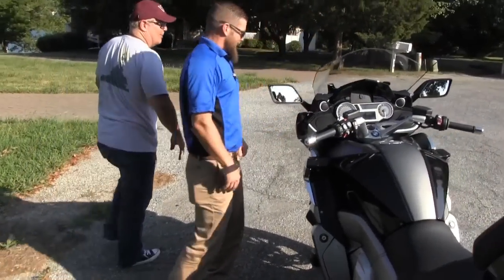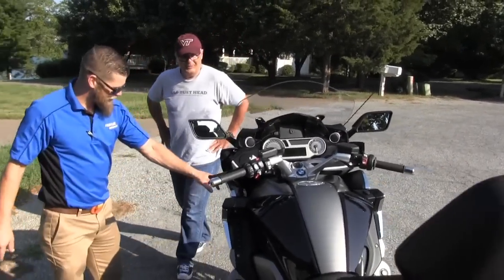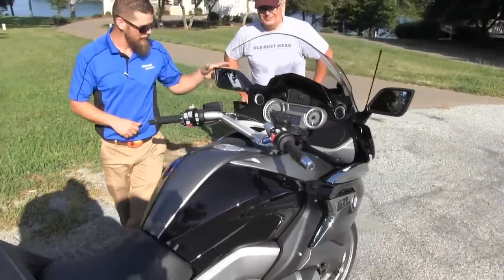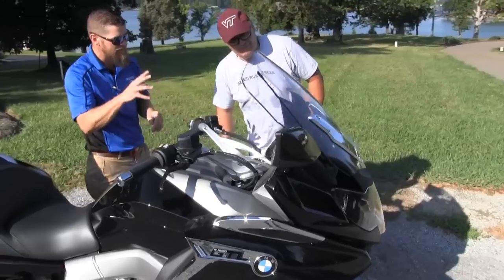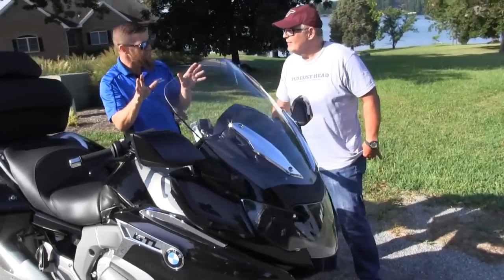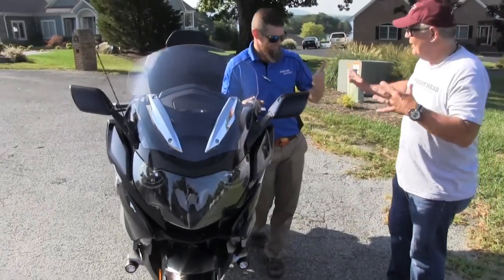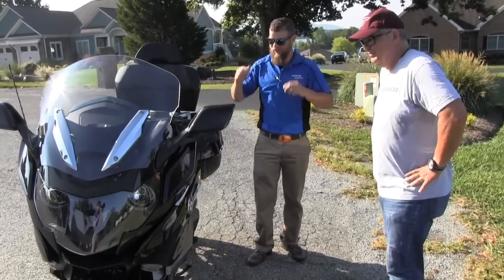Man, they even gave me some chrome on my front windshield. Yeah, you got the chrome embellishment on the screen, your bar ends, your wind protection, and then notice how we went to painted mirrors as well. They changed the shape, they went to a painted surface, and if you look real closely, there's a black line in there. That's separation between normal glass, and it also has more of a convex glass on the exterior part of it. Gives me a little bit more visibility out back. Exactly. Excellent. Visibility is paramount. It's important to keep us in a safe situation.